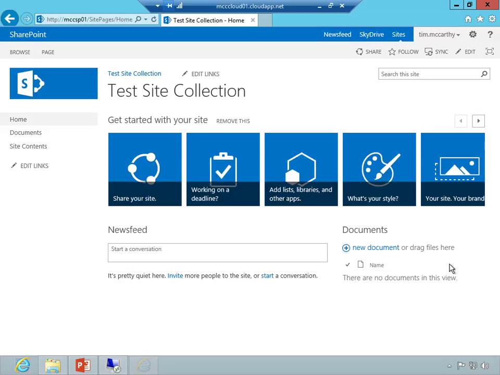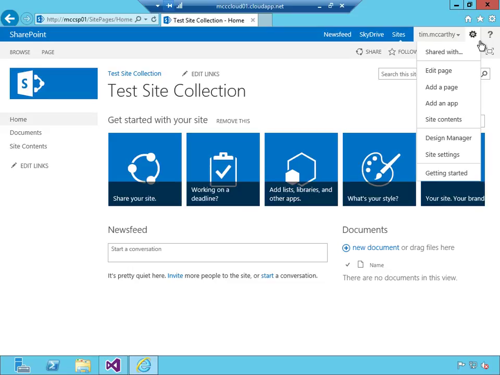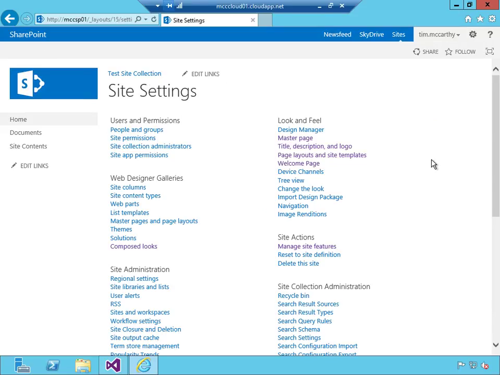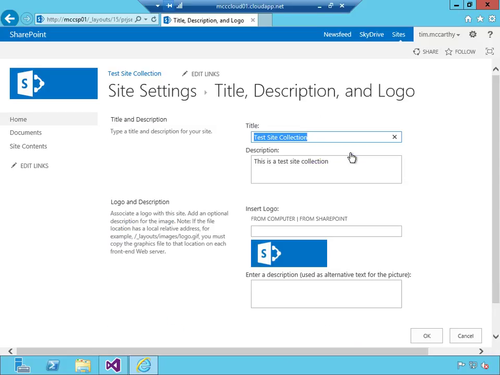Here I've just opened up my SharePoint team site, and you can see it's got the default SharePoint logo, and I gave it a name of test site collection. I also gave it a description, but it doesn't show up on the default out-of-the-box SharePoint team site page. So what I'm going to do now is go into the site settings, and then under look and feel, go down to the title, description, and logo navigation item, and that's where we can configure this. So I can change the title of the site, change that to 2. Don't really need to change that.